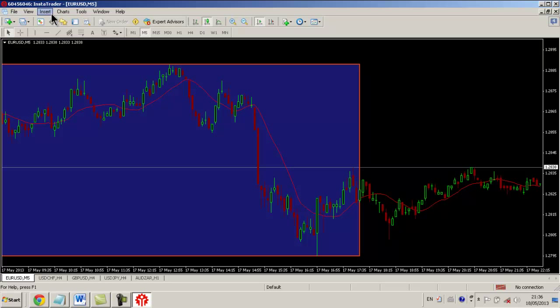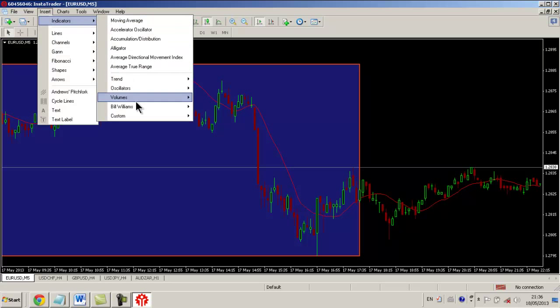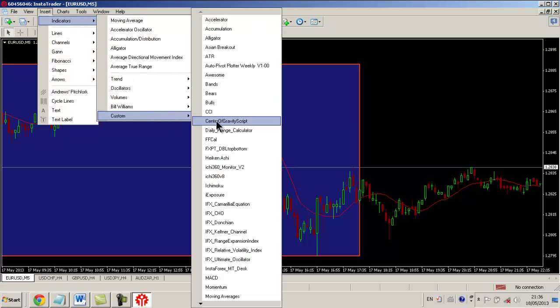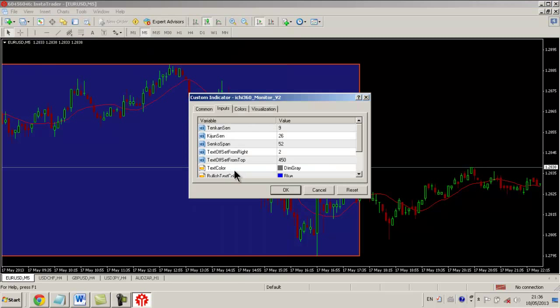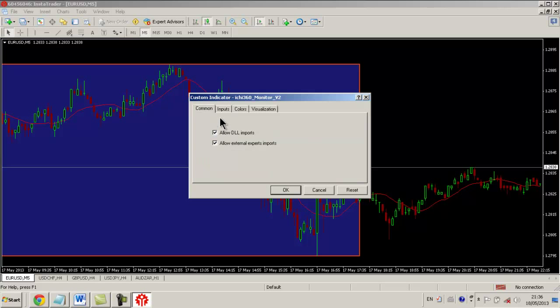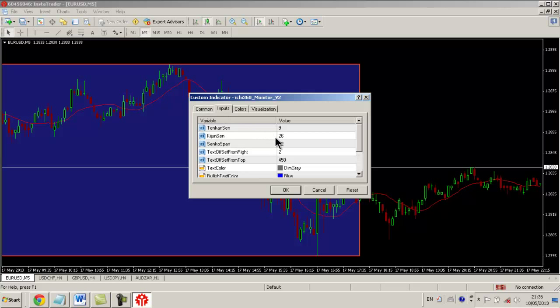The next one we're going to insert is indicators, custom, and let's see what one we've got next. Where is it now? Okay, Ichimoku, there it is. Go to common first, allow DLL imports. From the right, let's make that 25.